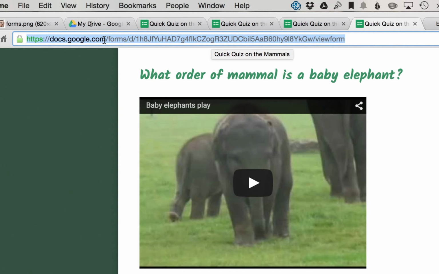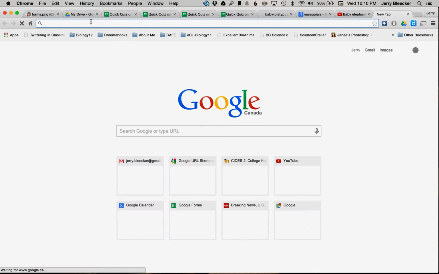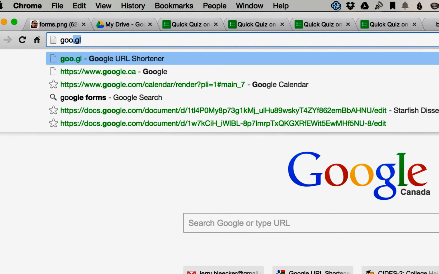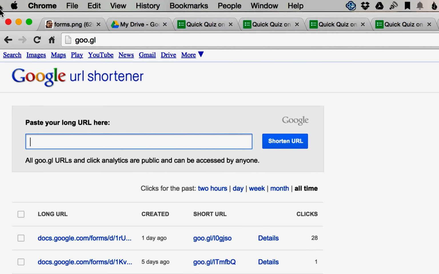Now, I've shown this before. If you have a Google account, I'll make a new tab. There's a Google shortener, and it's called goo.gl, like that. And goo.gl is the Google shortener. Now, you have to be signed in to do this.